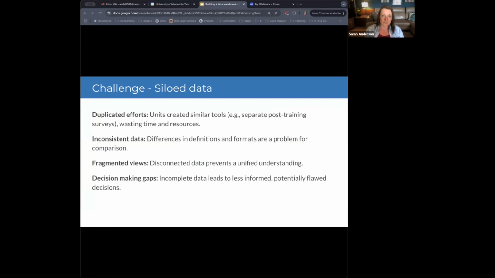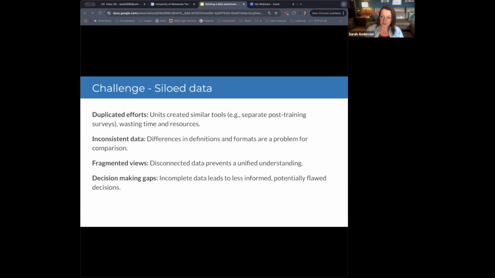So in our office, units were creating similar tools to do the exact same work. So we had all kinds of different post-training surveys and all sorts of different things that wasted both time and resources.